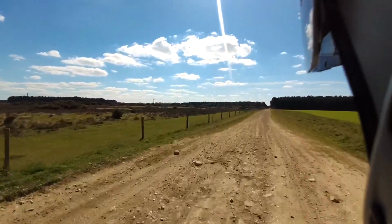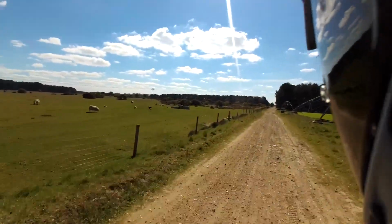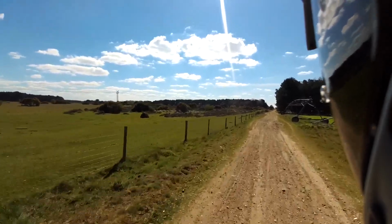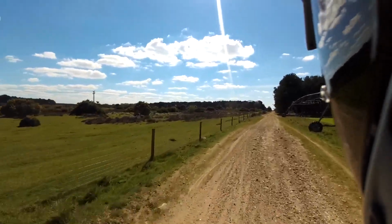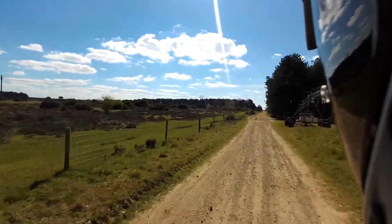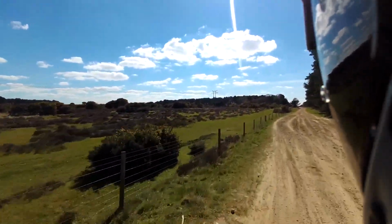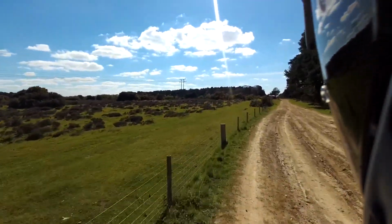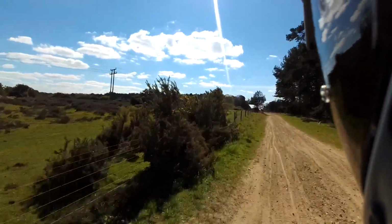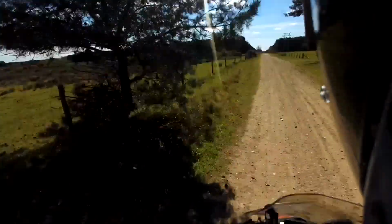But this gravel's okay. It's all right. The tyres grip well, and it always takes me a long while to get into the swing of things, not just the first ride of the season, every ride, it always takes me a while to settle. Once I've settled, I'm normally okay. I can pick the pace up, and kind of enjoy myself and relax. But at the start, I'm always very nervous. Always takes me a while.